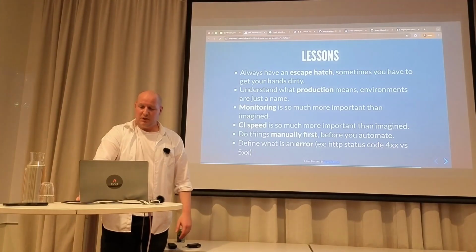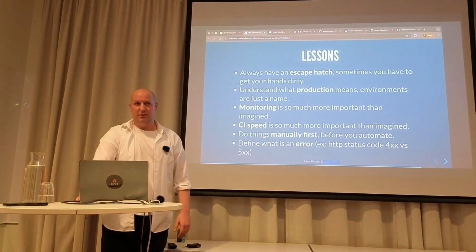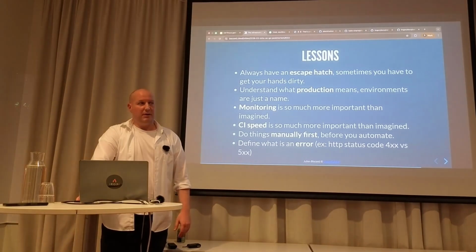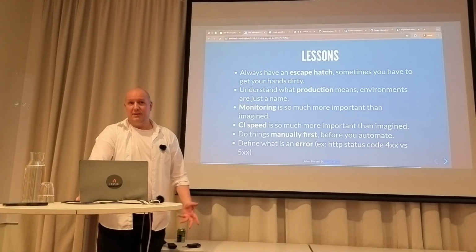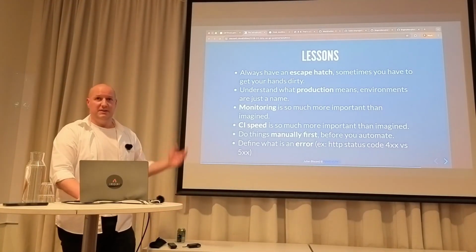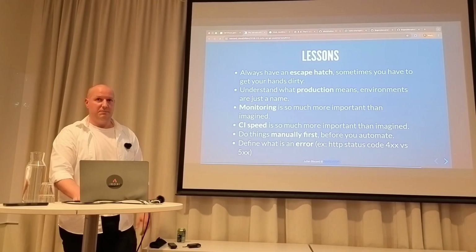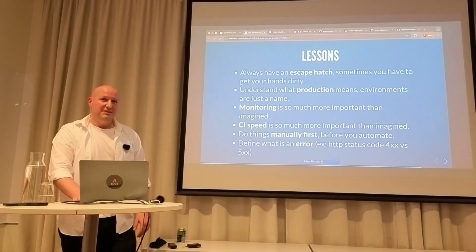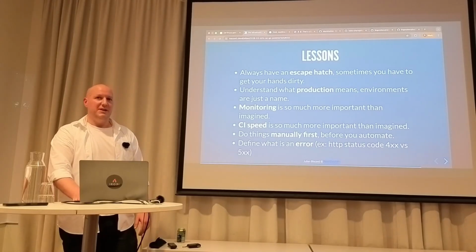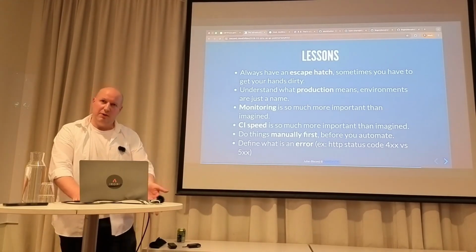Monitoring. CI speed is so important. I work on a pipeline that lasts more than 2 hours, and you pray it doesn't fail, because this takes time. You can spend a week fixing that. So monitoring and CI speed are really important. And also, do things manually first, because it's so easy to start coding, and then you realize you're working on the wrong thing, but it's well implemented.